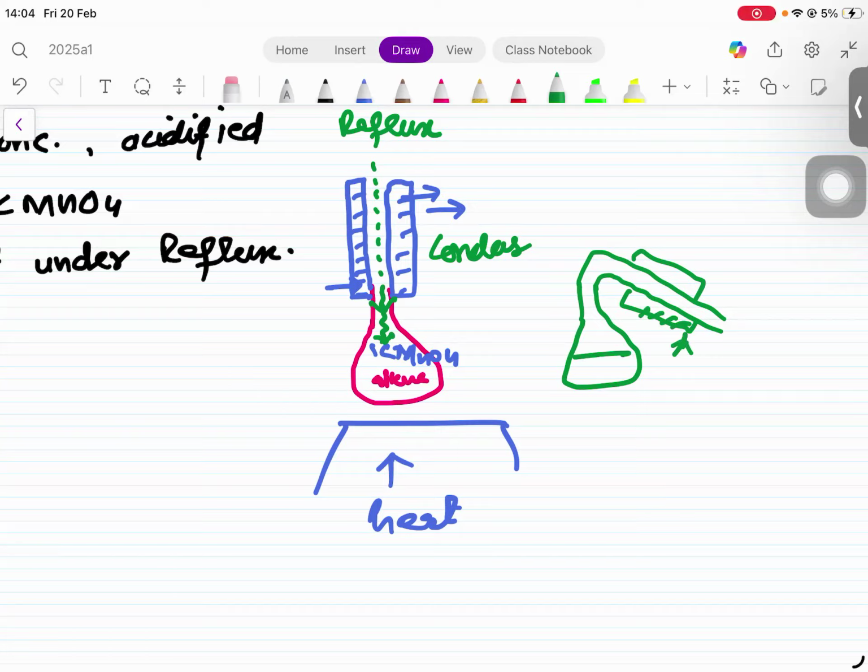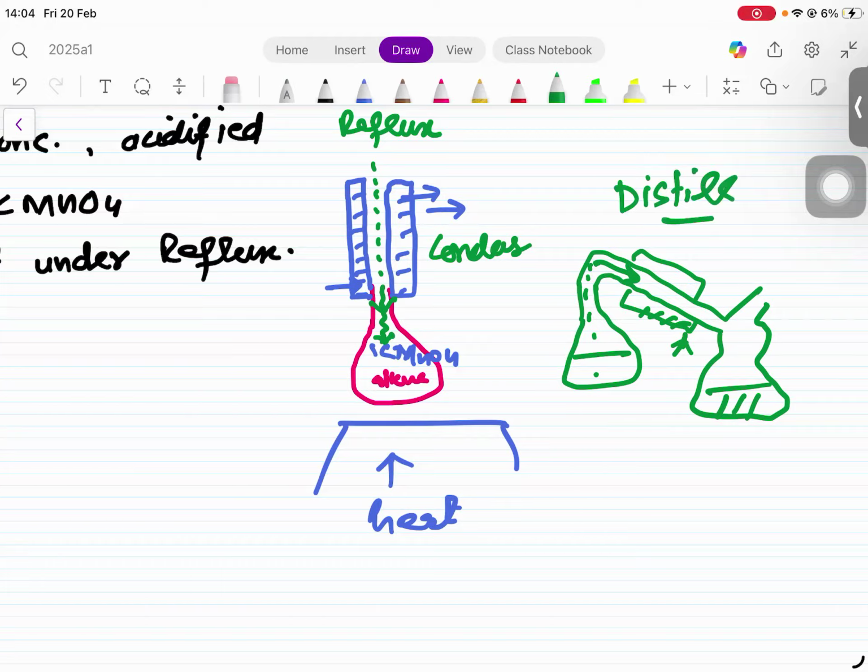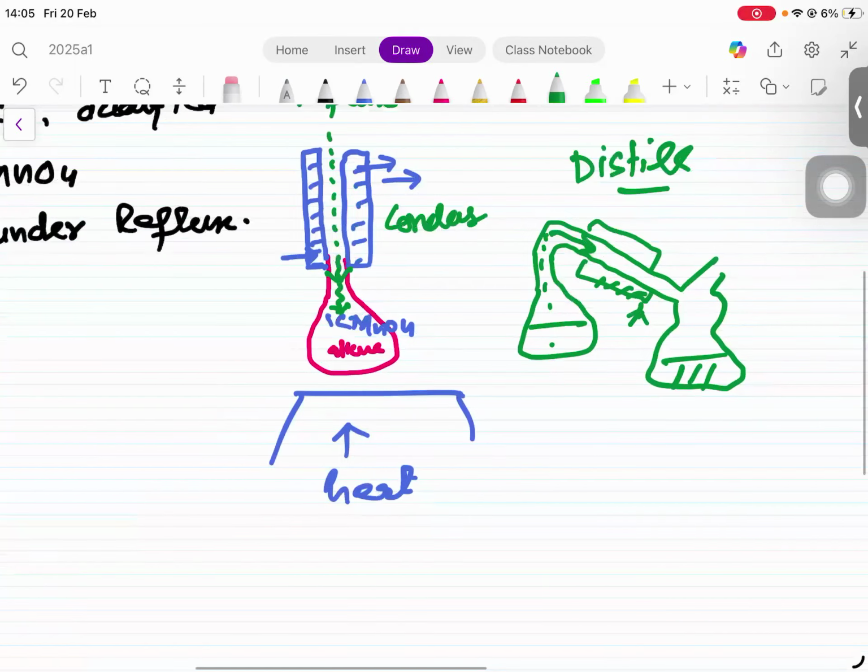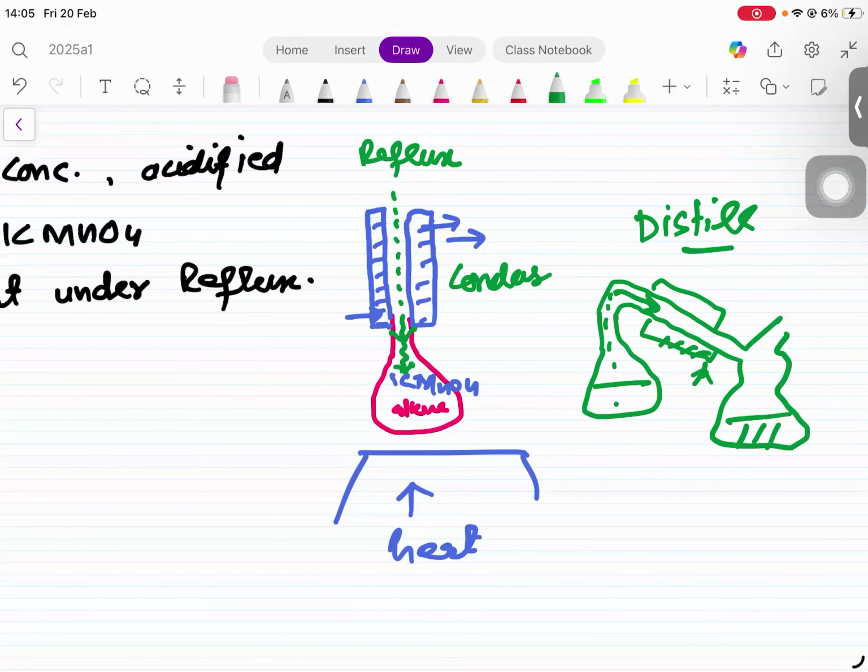In this case, when you mix them, the vapors come out and then they go and collect in this part of the container. So this is called distill. Later on, we'll see the difference between distill and reflux, but here I hope you understand. I have alkene, I want the vapors not to escape, and I want the vapors to be in the same container so KMnO4 could fully oxidize it. So I will reflux. If I want the alkene vapors not to escape, but whatever the first product formed by the oxidation, I want to collect it, so I'll distill it, so it could collect in another container.